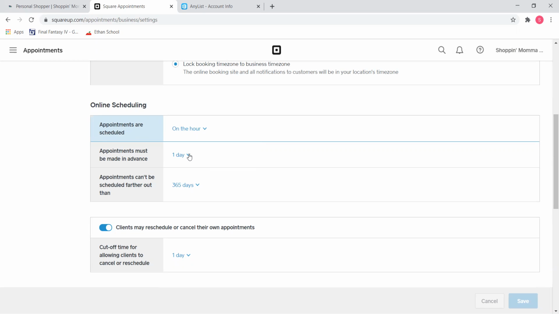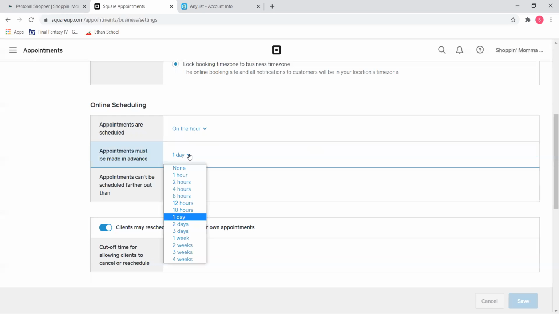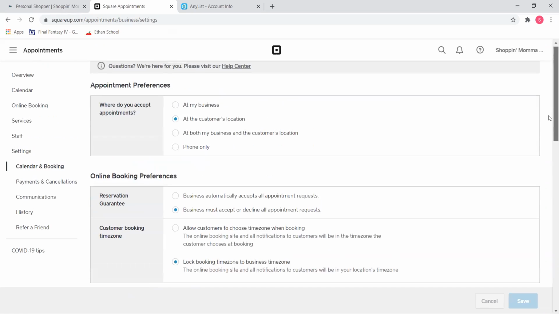I also have it to where people cannot do same day deliveries. They have to order it at least the day before. And they can order out as far as a year from now. I can't see anybody doing that, but it's nice to have that option, especially since I have a woman that was every Friday for noon delivery. And now we can go ahead and block her out so that I don't have to worry about anybody trying to take her time. I do let clients reschedule, cancel appointments. I've never actually had a client try to do that, so I'm not so concerned about that one.